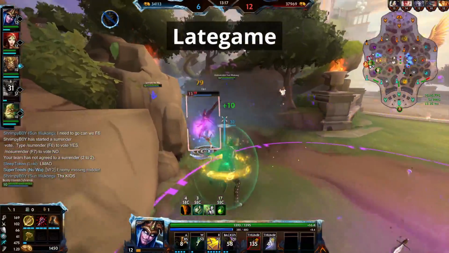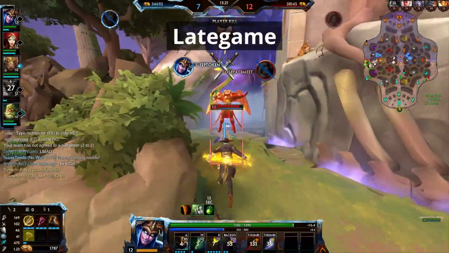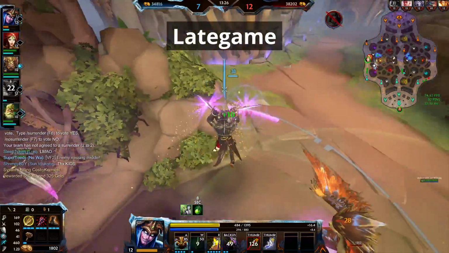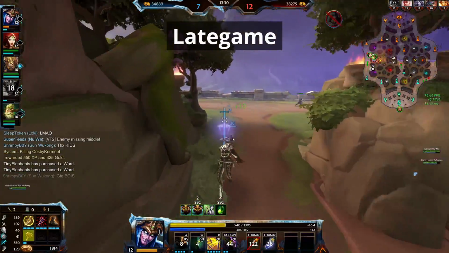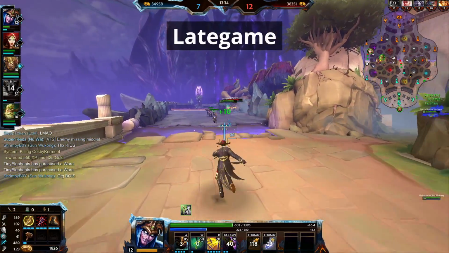In late game, old Loki has high burst, strong split push potential, relatively bad teamfight potential, and is squishy. So he's either a glass cannon or a split pusher. New Loki has slightly less burst, though still high burst at late stages. He has better teamfight impact, he has worse split push, and he's still squishy.